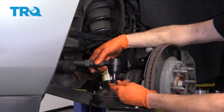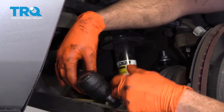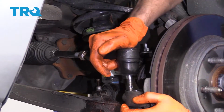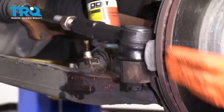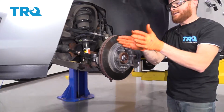Now it's time to install the outer tie rod end. Make sure you put it in the same amount of threads that you did to take it off. 1, 2, 3, and so on. Take that nut off of there. Okay, so now with it sitting as it is, you just want to kind of go to the front of the vehicle and make sure that both wheels are aiming straight ahead at this point.